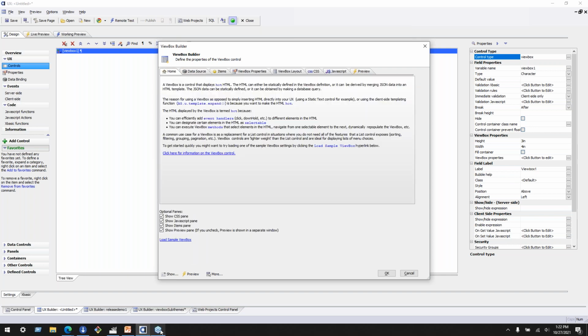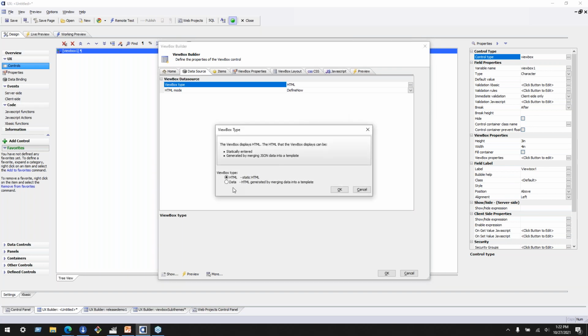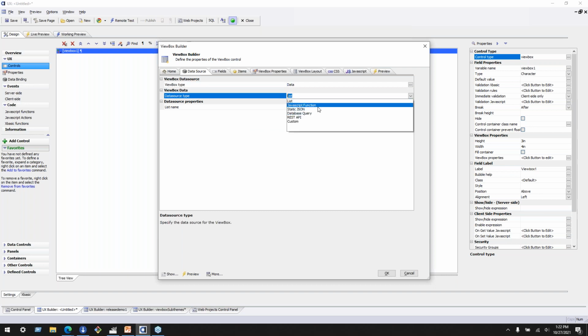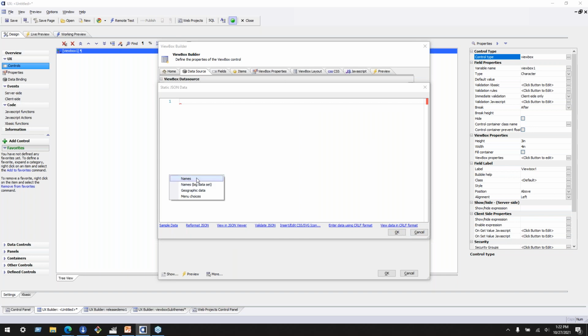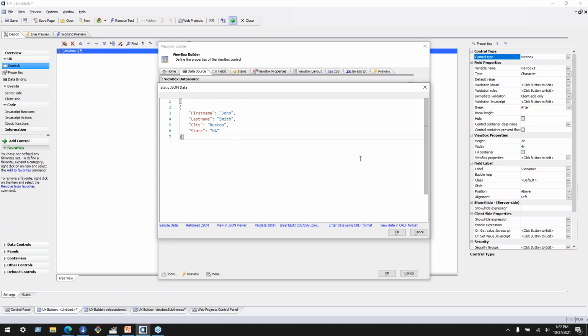So I'm just going to quickly set this up with a data source. All view boxes need a data source. That data can come from a list, a JavaScript function. You could create a database. You could call a REST API. But I'm just going to grab some static JSON here. And I'm going to keep this really simple. It's going to have one record in here, so we don't have to deal with repeating records and that kind of stuff because it gets a little weird looking when you're setting it up at first. So we're just going to focus on the single record here.